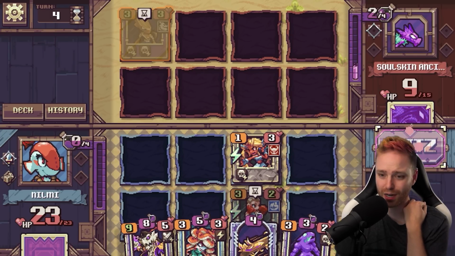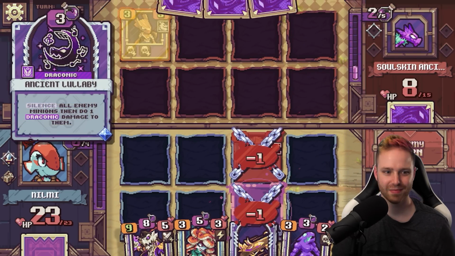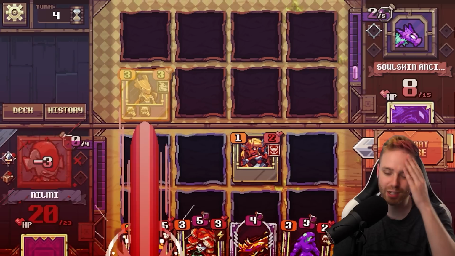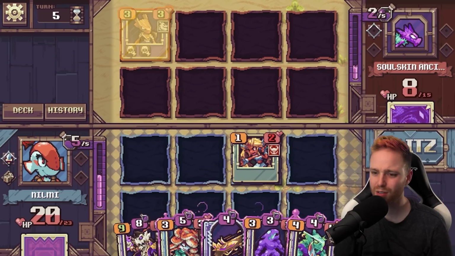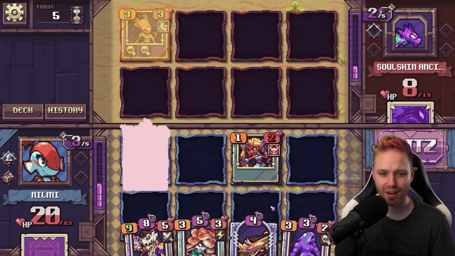Can I get some more low-cost minions, please? Silence all minions and do 1 draconic. I already killed my contender. Did the contender only have 1 health? Oh my goodness. Wasn't that supposed to give my other characters +2/+2? No, because they were silenced. Oh my goodness. That is devastating.